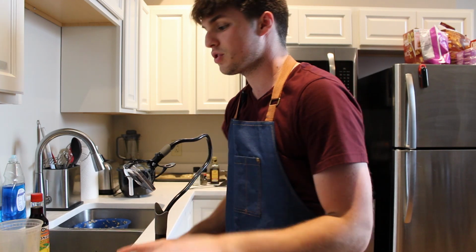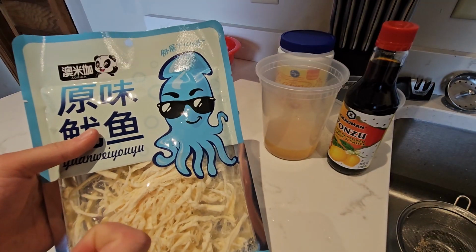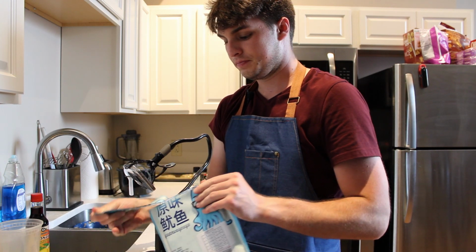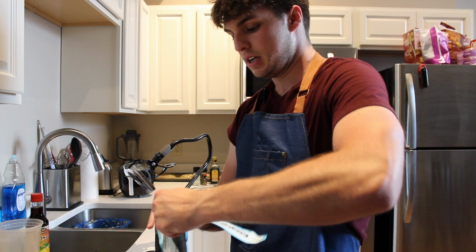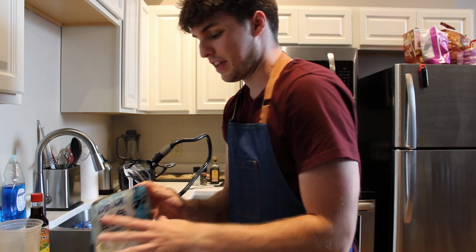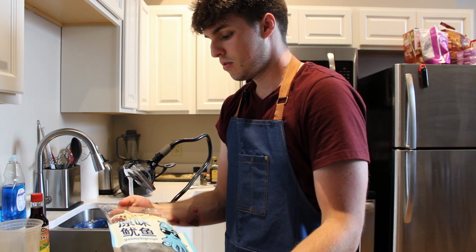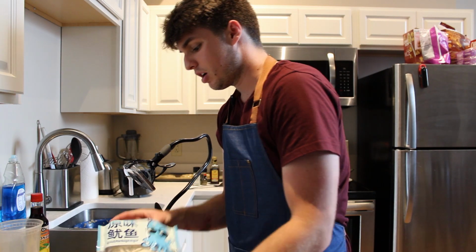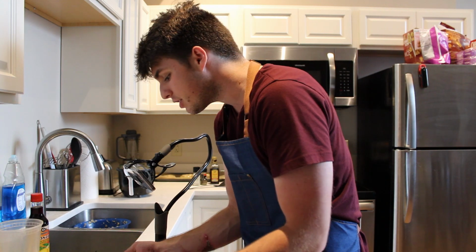All right, while we're waiting for our water to boil, we are going to do some more mise en place. So, we have to take these, and we have to measure out 30 grams. Okay, so, open the package. I'm scared for what I'm about to do, honestly. Oh, what? There's like a package in a package. What is happening? There's plastic and then more plastic, but it's not sealed. Why is there plastic in plastic?